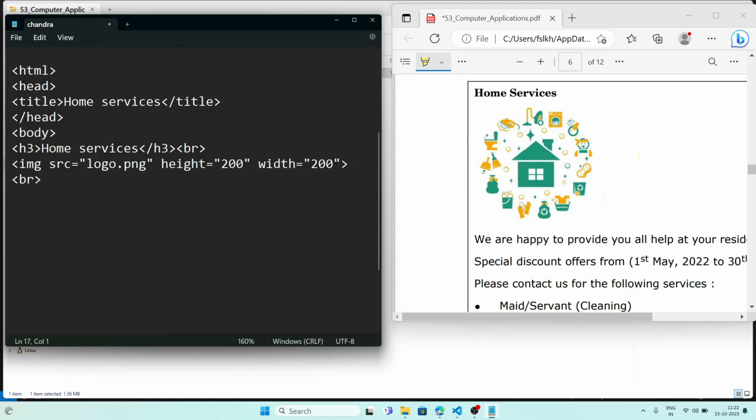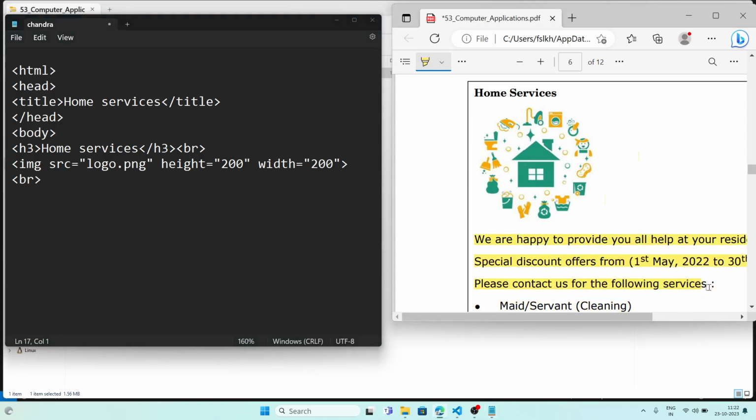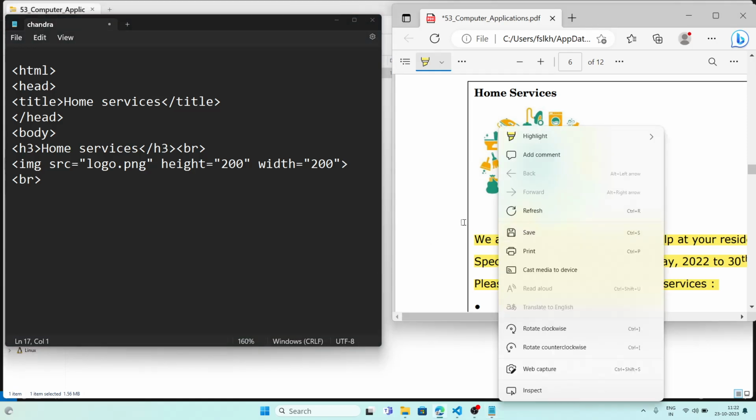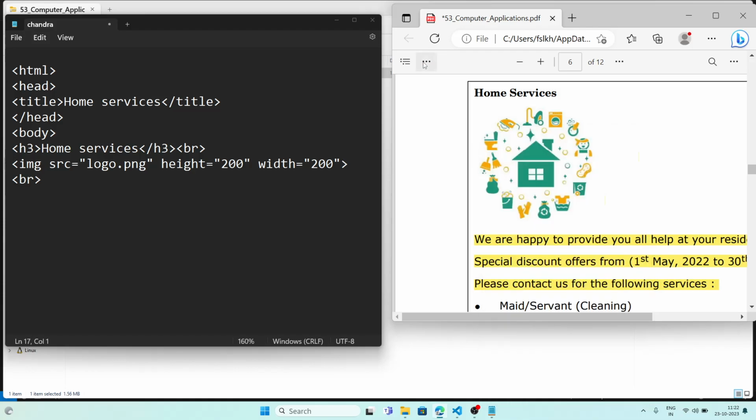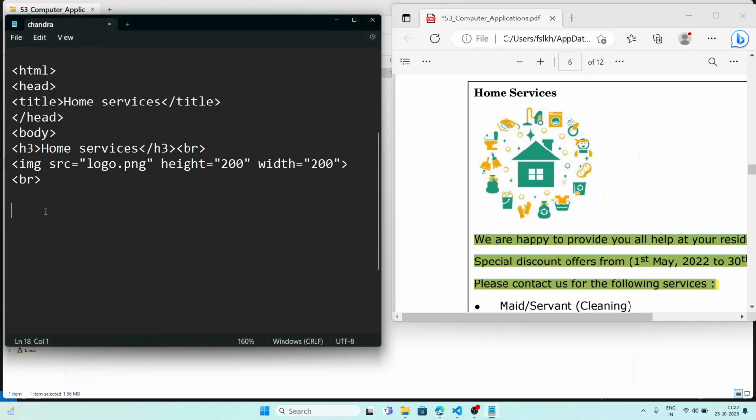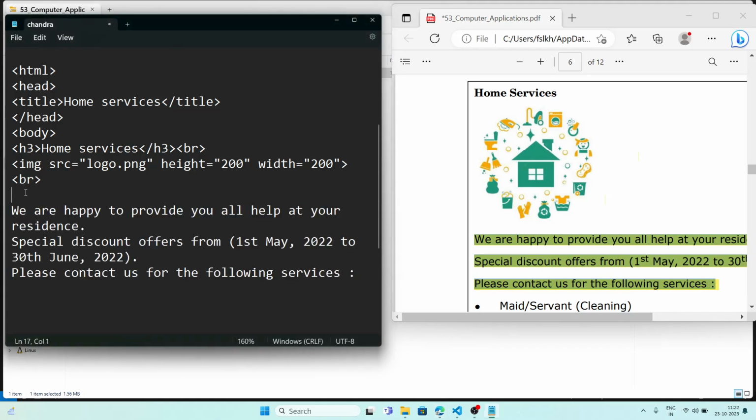After that we have the text starting 'we are happy to announce', so I'm copying the text because if I type it, it will take much time. I'm copying it and pasting it to the notepad so that it finishes quickly.